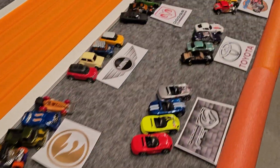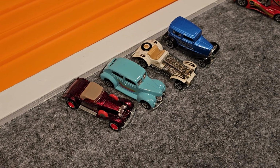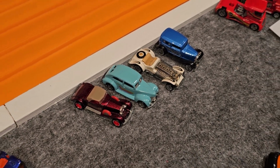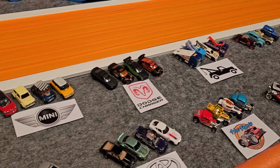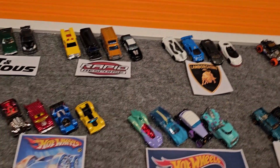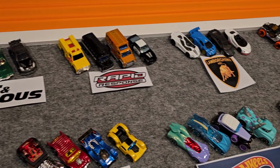Jaden is looking for his next group. This one. Classic cars. Okay, that red car on the left. I like that. Fat fendered 40 is always really quick too. And all these cars have been tested. They all make it down the track. I can't guarantee that everyone will make it every time, but they're all pretty quick. If one falls off the track though, we don't redo it. That car's out.